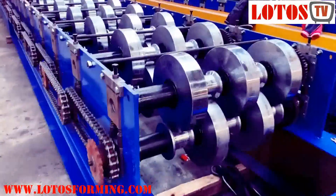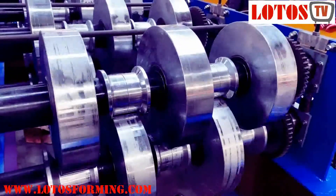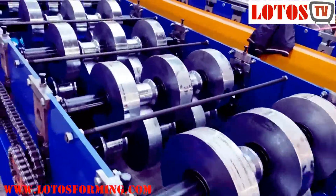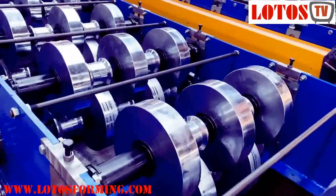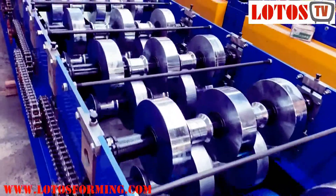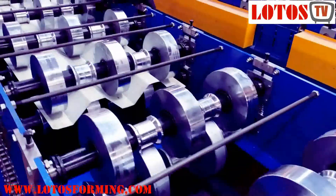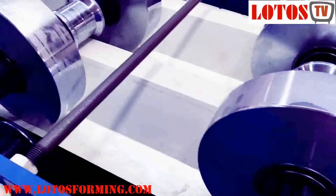How to Choose a Roll Forming Machine. In this video, we want to speak about Pre-Cut Roll Forming Machine vs Post-Cut Roll Forming Machine. Roll forming is an ongoing bending procedure in which a long strip of sheet steel is passed via rolls mounted on consecutive stands, each set executing only an incremental component of the bend, until the preferred cross part profile is obtained. Roll forming is perfect for generating continuous profile components with long lengths and in big quantities.